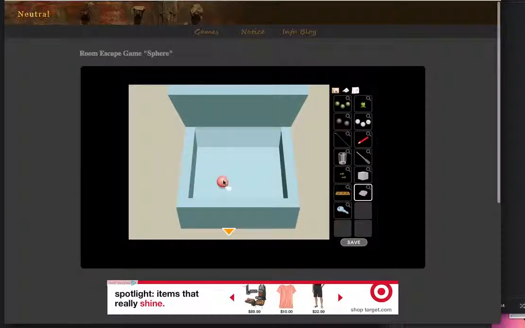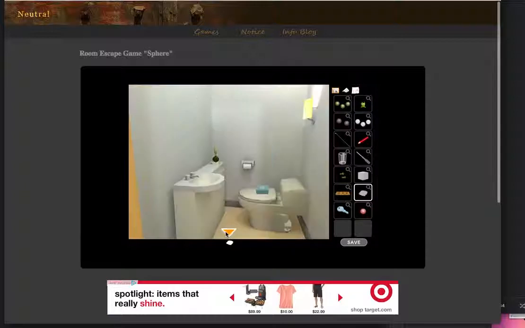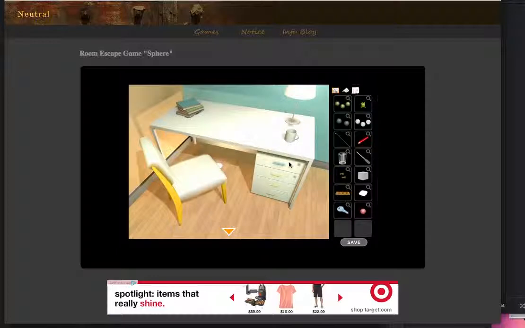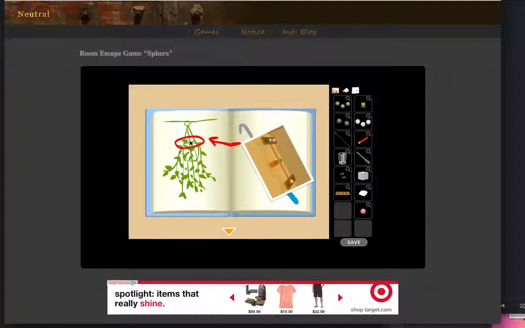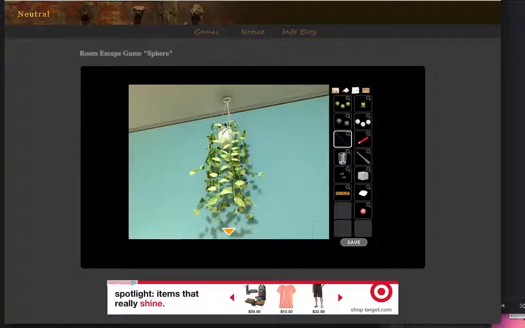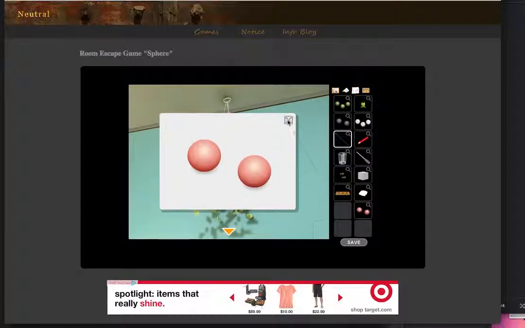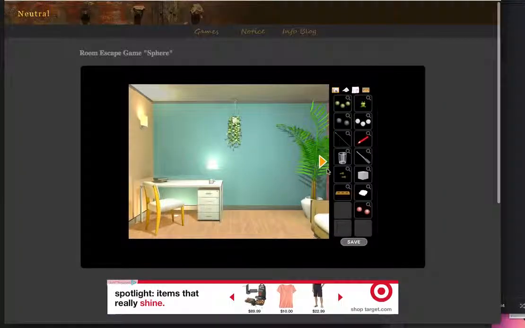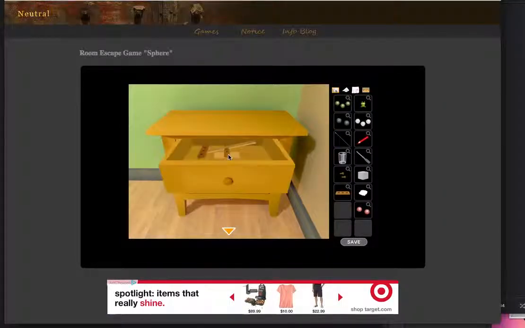More keys, and another marble. This one's red. Alright, and let's unlock this baby. What do we get? Okay. So, there's that. So I guess we need to use the hook to get something down from that plant. Ooh. Okay. Alright, next we go in here and set this thing up.